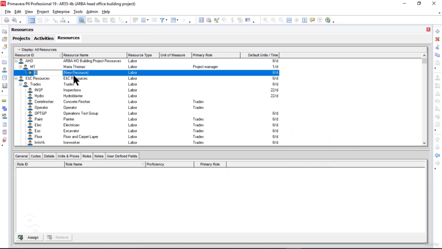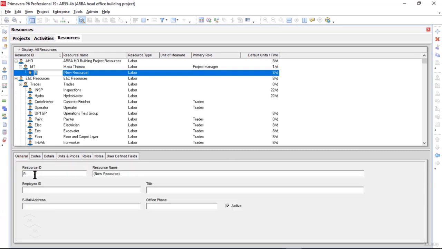Now you see we have another row for our new resource here. I will click on general. In the resource ID, I will type JB, and in the resource name, I'm going to type Jacob Bolton. Of course, you can type the employee ID, title, email address, office phone, etc. as needed. Then the next important thing I need to do is click on details here.